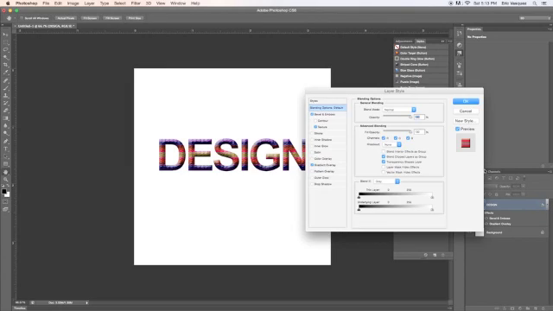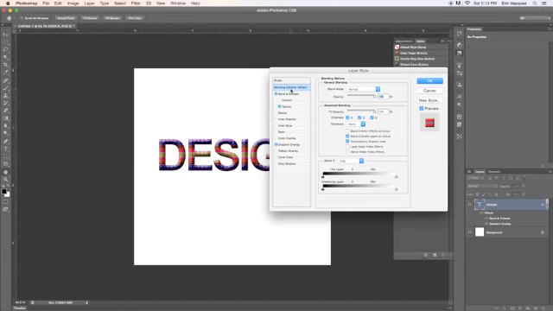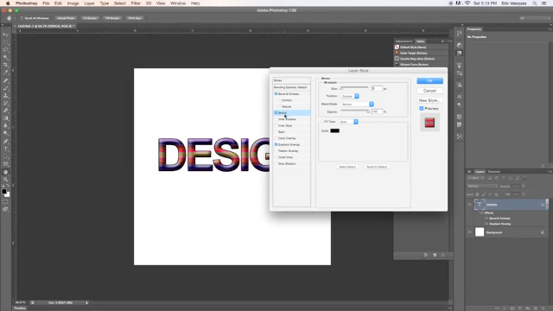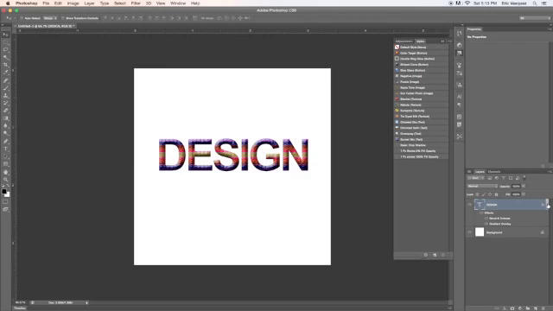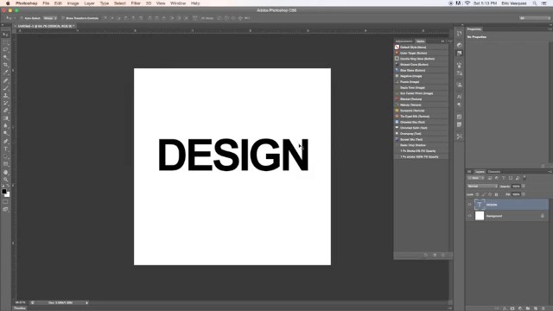So double click on that and you'll see here that some of these boxes are checked off. These are just the things that you can customize and apply in your styles. Now for the sake of this tutorial, I've gone ahead and created some layer styles of my own. But before I show you that, I just want to show you how you can quickly remove or copy or clear a layer style from your layer.